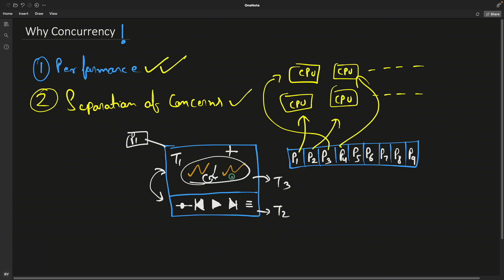That is why sometimes if you press some button, you see some waiting window or waiting symbol coming here. In that case, this thread is actually communicating to either of these threads, telling them okay wait, there is something new coming now - handle this request, or play this video, or pause, or do something else. Can you see this separation of concern is playing a really very big role here?